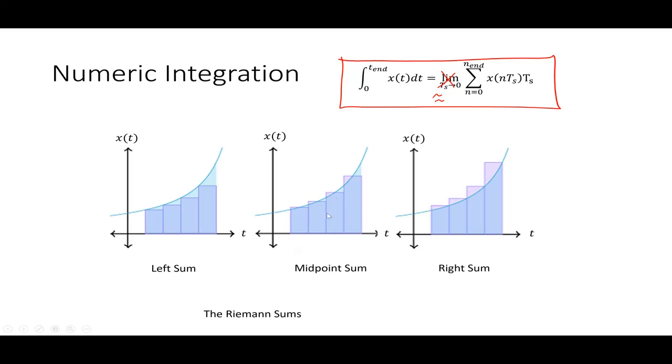Now sometimes people use the midpoint sum. All right, the midpoint sum would appear to be a little bit more accurate because it does a little bit of overestimating of the area, so it calculates some area outside the curve, but it also misses some area inside the curve. All right, if my t sub s is sufficiently small, it really doesn't matter which one I pick. All right, and we'll see that as we go.